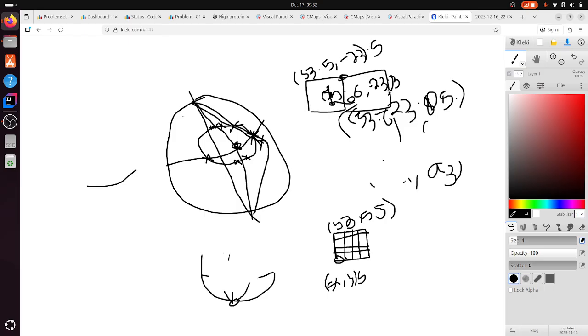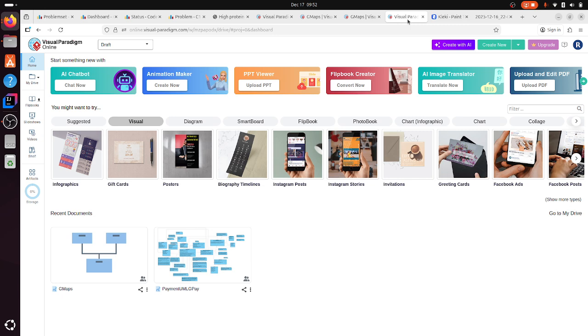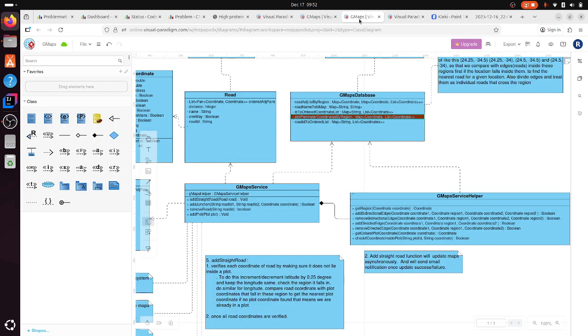The sea is very big, so we can't find a nearest plot coordinate. That is how we conclude whether the given coordinate is on a plot or on a road. So first we get the closest plot coordinate and then check if the coordinate is inside a plot.